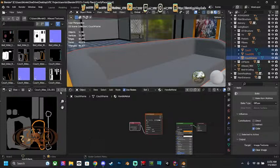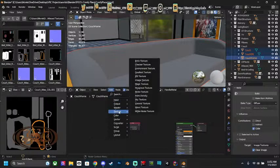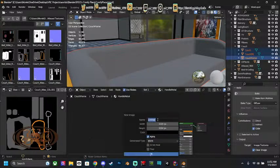Okay, so we did this bake. Now on to the next one, which is going to be the roughness, I think. Yeah, we'll do the roughness next. We delete this. Okay. Add texture. Creating 4K images here, so bear with me.